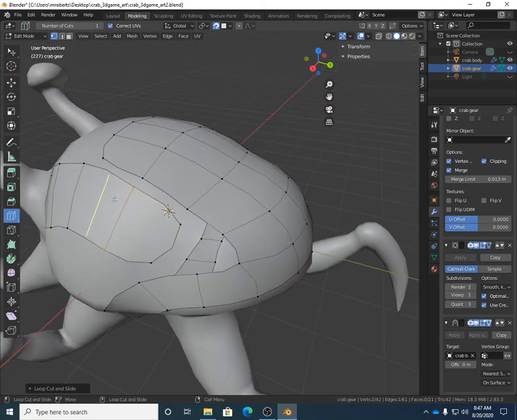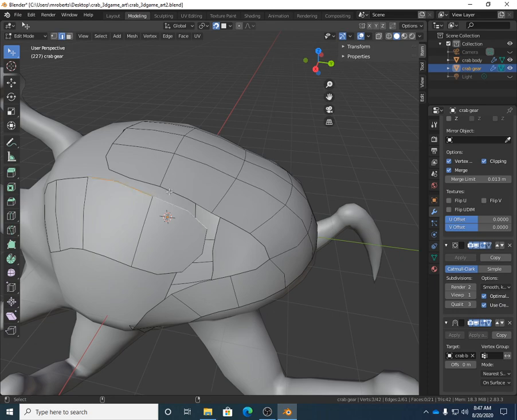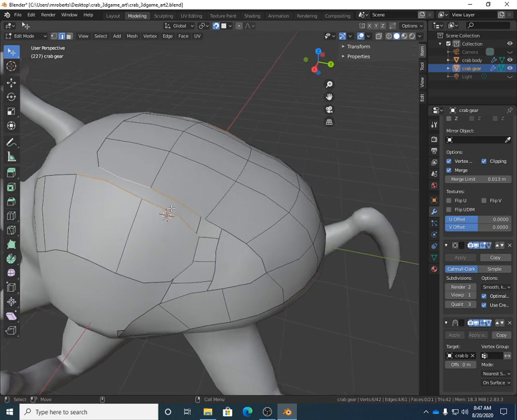So what we can do is we can put that loop cut in there. And then I'm going to hit 2 to go to edge mode and Q to go back out to my selection tools. And what I can do is I could select these 2 edges, right? 2 edges to 2 edges. Blender, you can actually bridge uneven numbers to uneven numbers, but it will create triangles, right? So it's better if you want all quads to do same number to same number. So in this case, I've got 2 edges across from 2 edges.